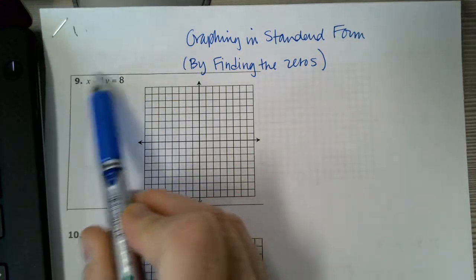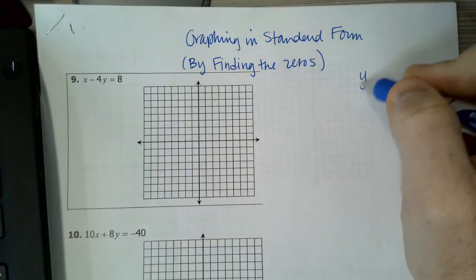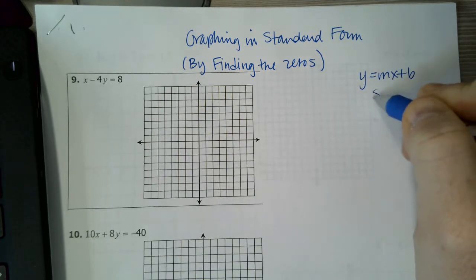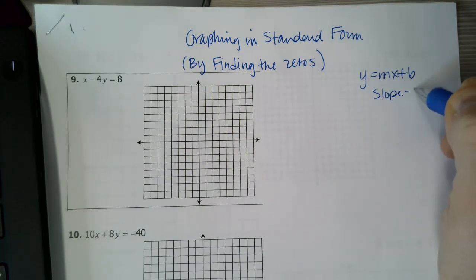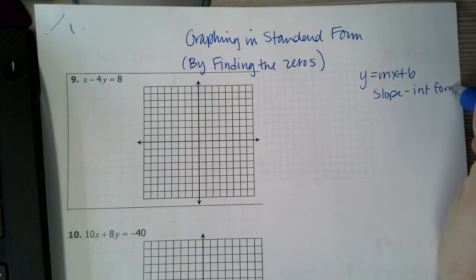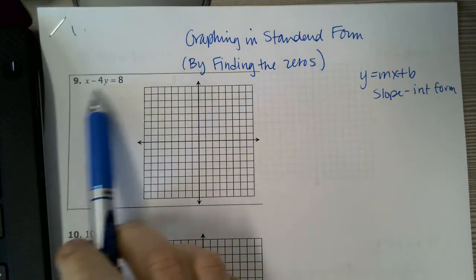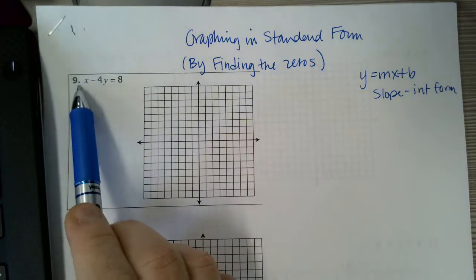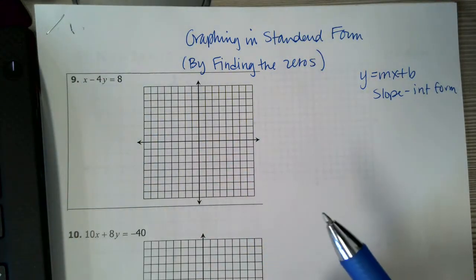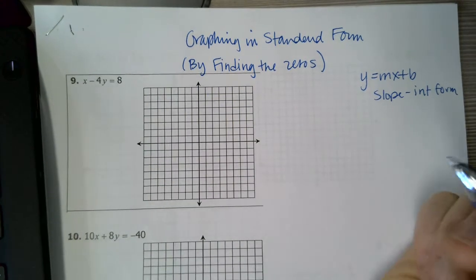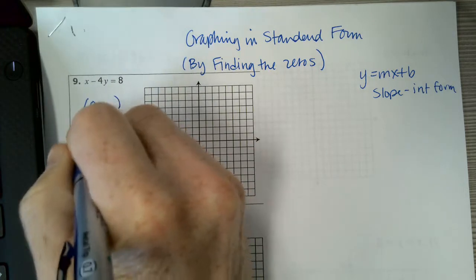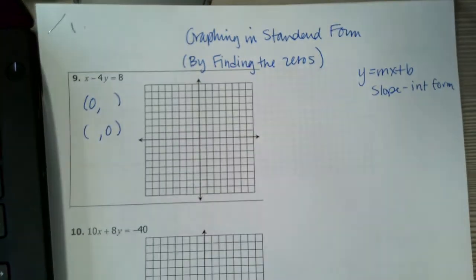So when we've been graphing, it's always been y equals mx plus b. And what form is that called? Slope intercept form. Okay. Well, today we're going to graph from standard form. The only difference between slope intercept form and standard form is that the x's and the y's are now on the same side. So when we're dealing with this, we can graph the intercept. And so I want you to write this down for me. We're going to find the y-intercept and we're going to find the x-intercept.